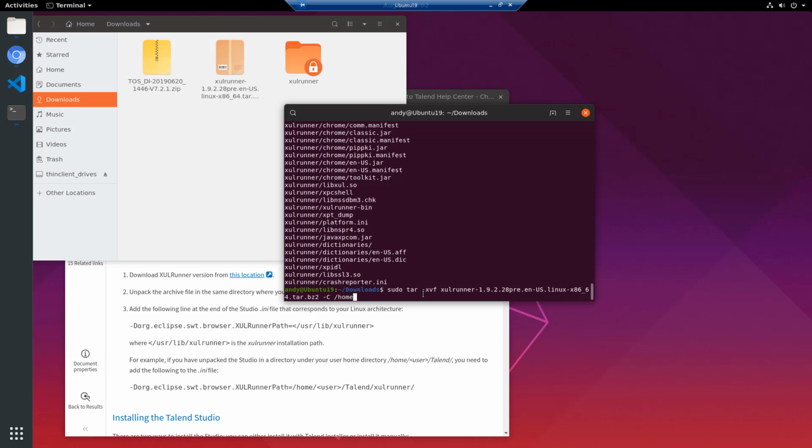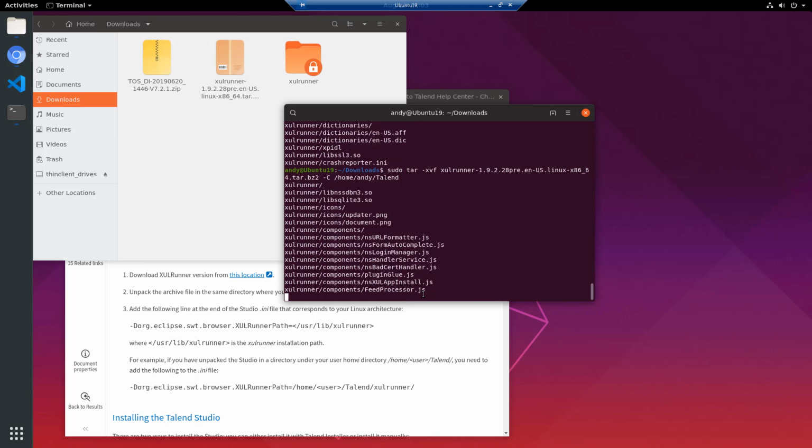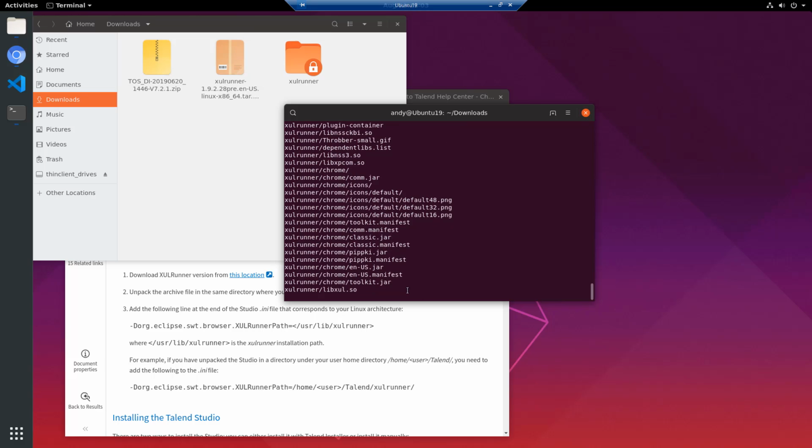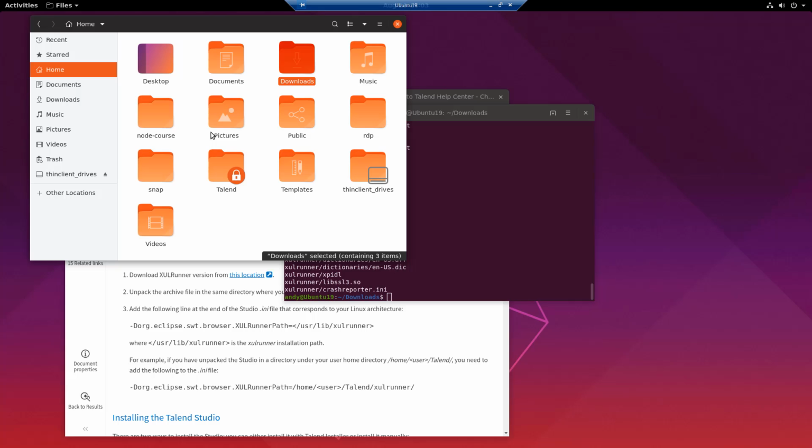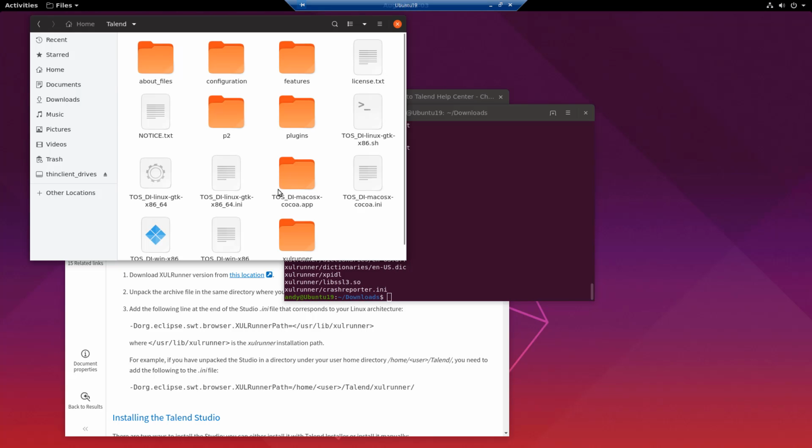So I want it in home and Talend, right? And then bang. So if you look at that, you'll see that if you go to home and you go to my Talend, you should see that XL runner file, which you do.